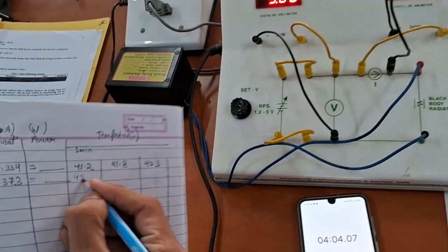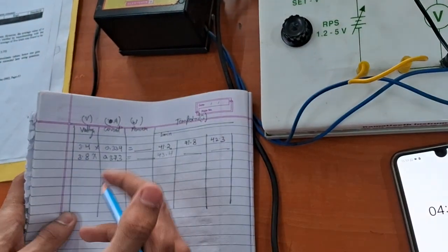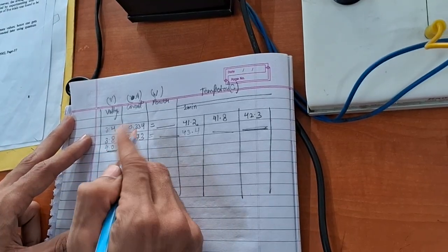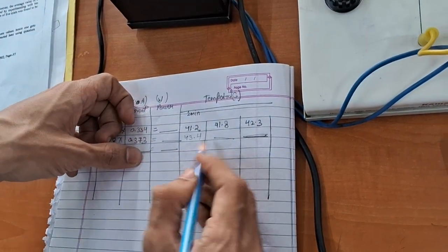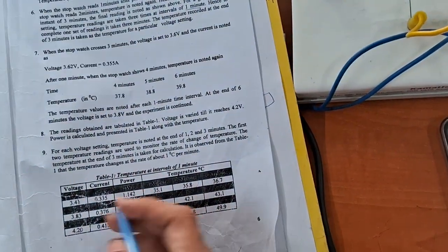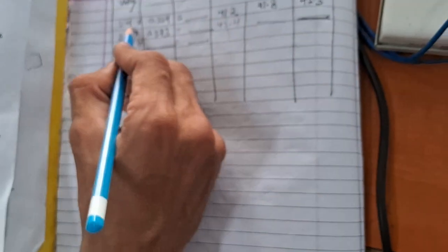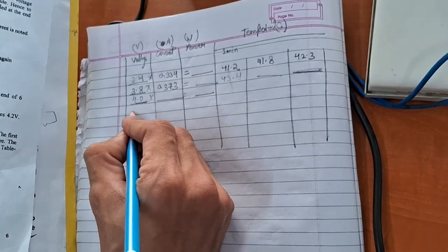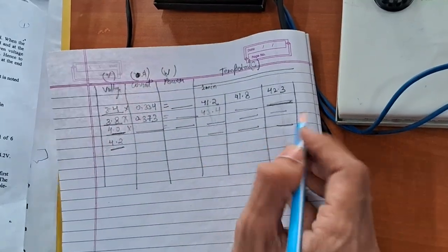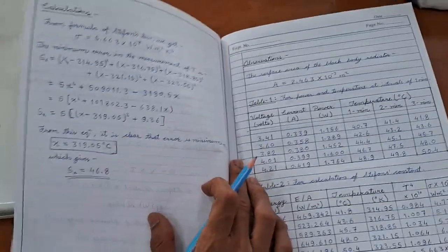So 43.4. Now after 5 minutes, this will be noted down, 5 minutes, 6 minutes, and after 6 minutes, again we will change our voltage to 4, and similarly the current and the power will be noted down here. We will keep noting these things up to 4.2 volt. Similarly, 3.4, 3.8, 4.0, and 4.2. We will note down all the temperature readings, and after we have noted down everything, now I will turn off this.